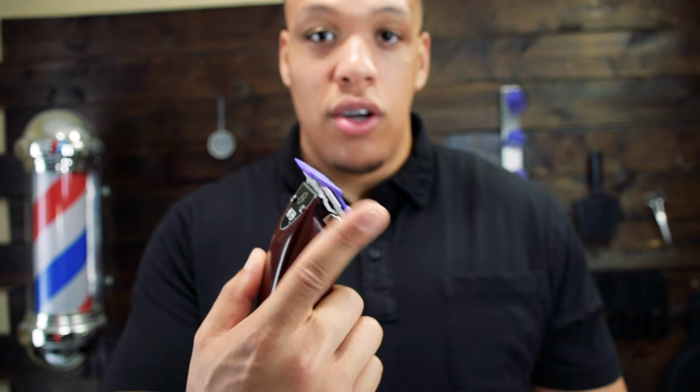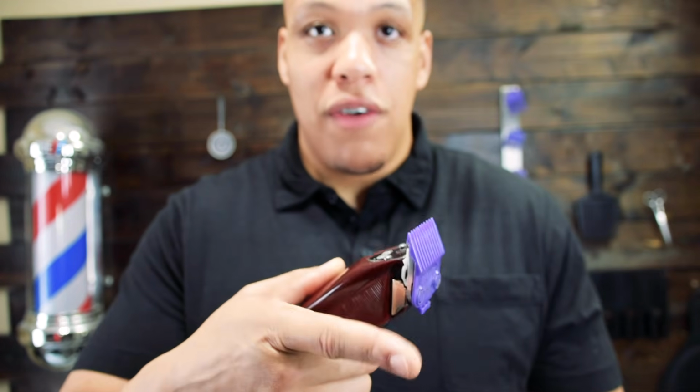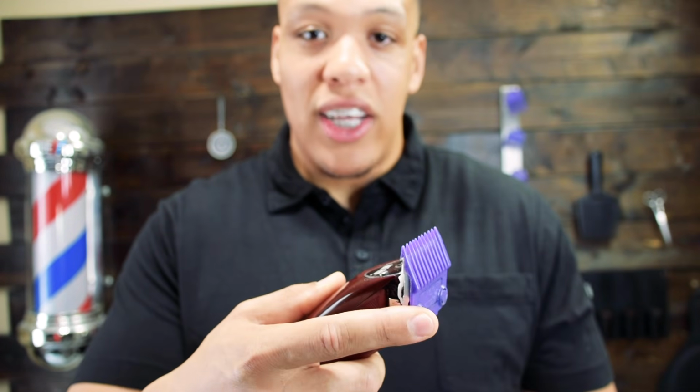And also, when fading, I like to keep a finger on the bottom of the guard. That way I know that it's not going to come off. So whenever I fade, I always keep a finger on the edge of the guard.